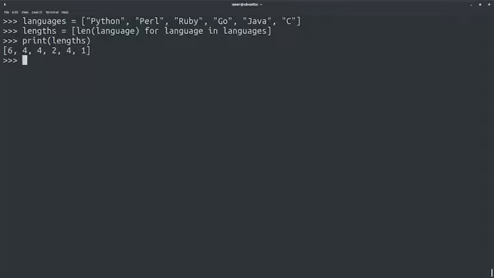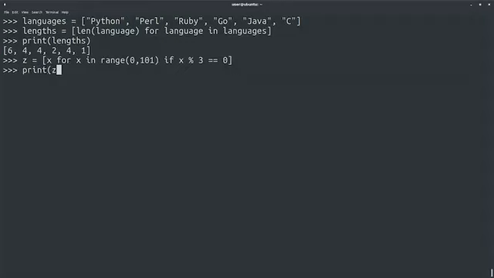List comprehensions also let us use a conditional clause. Say we wanted all the numbers that are divisible by 3 between 0 and 100. We could create a list like this. Z equals, open list, x for x in range 0 to 101 if x modulo 3 equals 0.